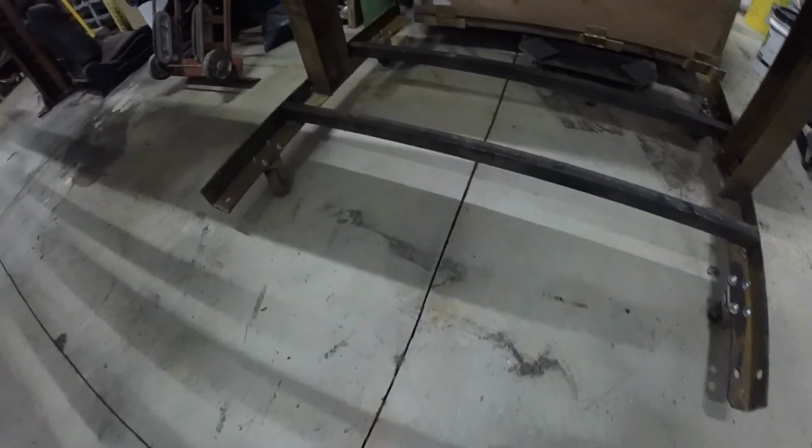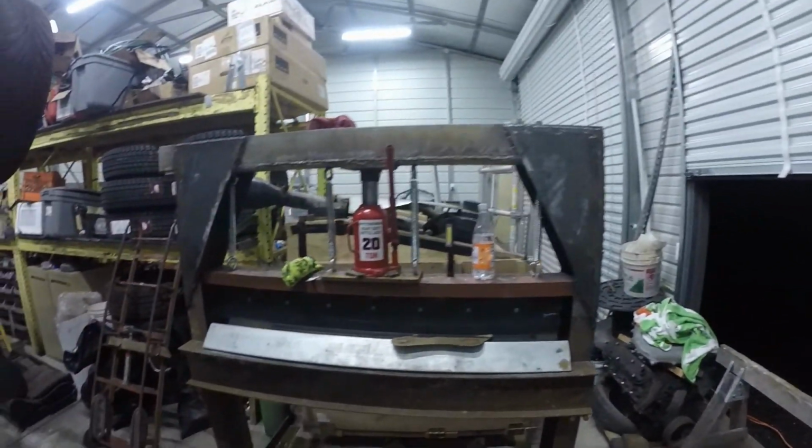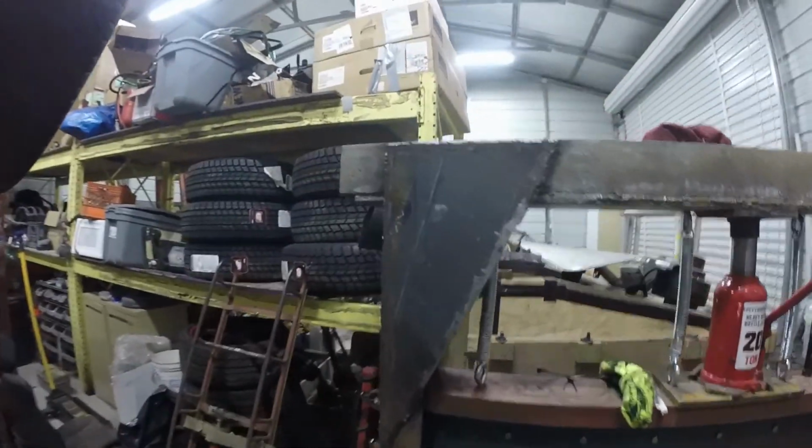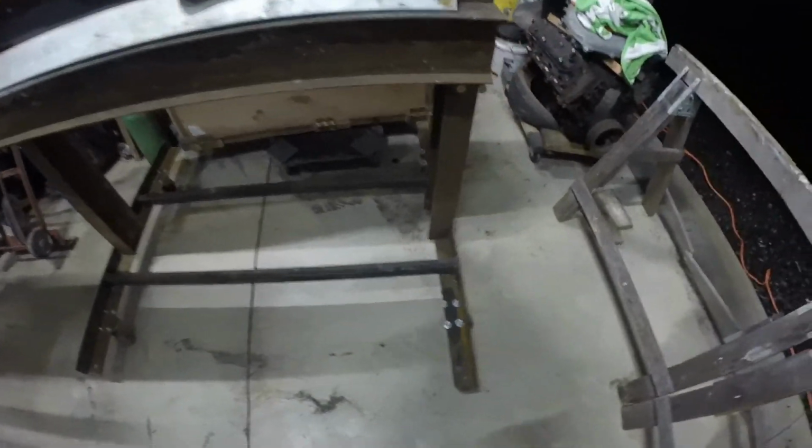I did end up putting 4 wheels on this bad boy. No paint yet, but that'll come. And I still have to cut that little nub off, but it works great. I've been using it every now and again, and I'm very happy that I made it. Makes life so much easier.